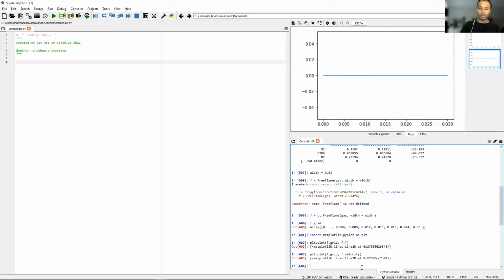Okay. Now, how about the mole fraction? So plot f.grid. Then here we'll have to write exactly like we've done in the past. So X of gas.species_index, let's look at C2H6.